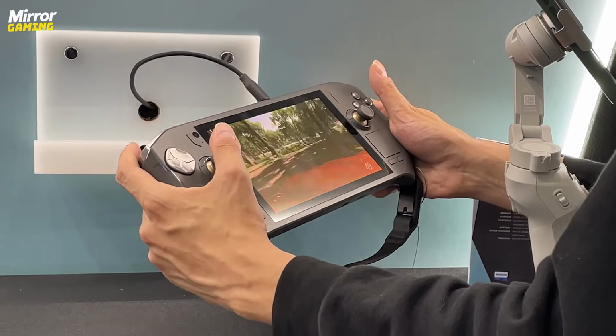I would recommend only using those higher levels of power output when you actually have the device plugged in, otherwise the battery just depletes way too quickly. It's also worth noting that the device gets pretty hot when you're at those higher power output levels, but that's to be expected. Of course, it's working much harder, but just something to be mindful of.